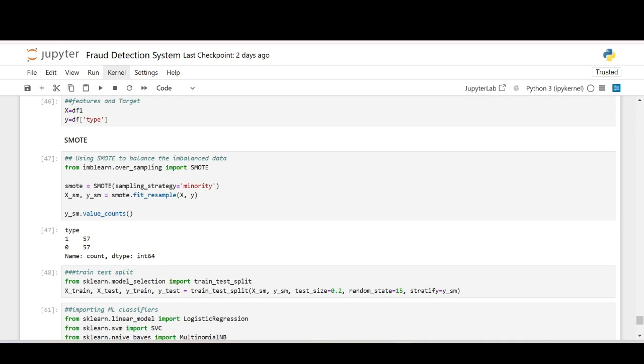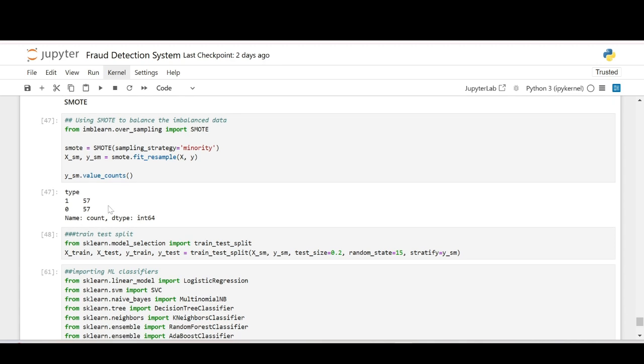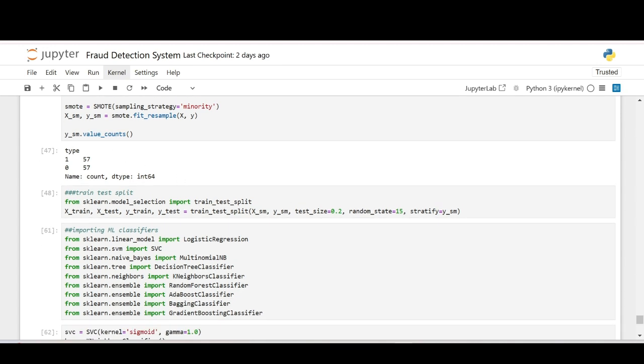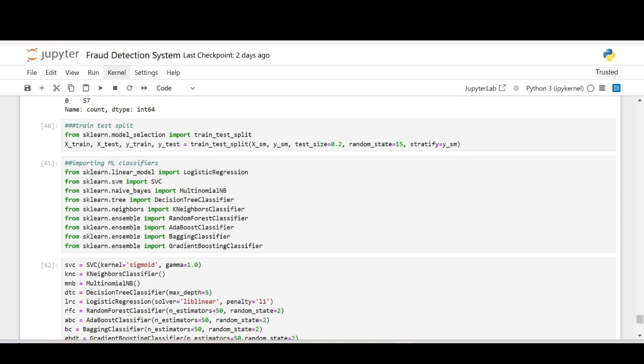So first we're going to balance the data. For that I'm using SMOTE. The data inside the data set is not real, but just to balance the data, SMOTE uses a technique where it uses the distance to add more data points to make it balanced. So after applying SMOTE, with fit_resample on the X and y, if we see the value counts of y, we are getting equal counts for yes and no, like the spam and not spam.